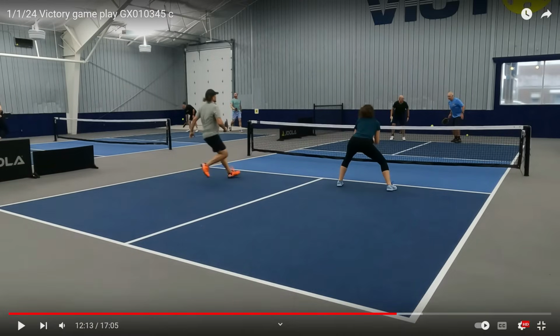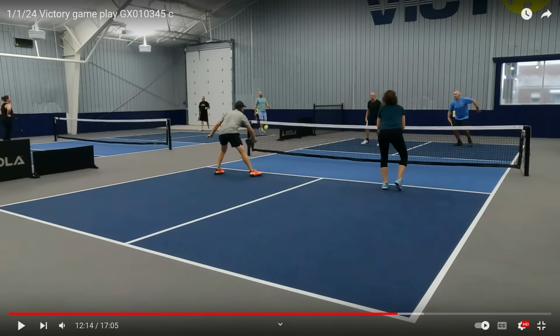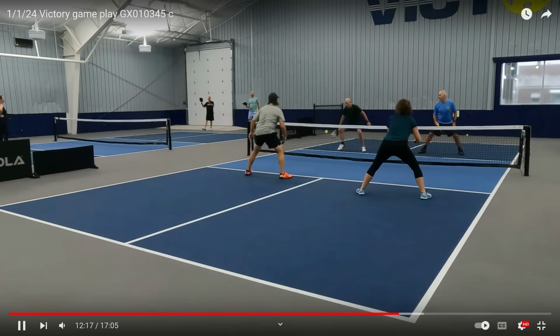Okay, so this guy's had a tremendous amount of opportunities to hit an effective third shot drop. He's tried a number of times. I think he's done it once. Let's see if he can do it this time. He did. Hats off to him. Great strategy, very good understanding of what it takes to move forward. But the question is, is he going to move forward quick enough? Yes, he is. They are at the non-volley zone.